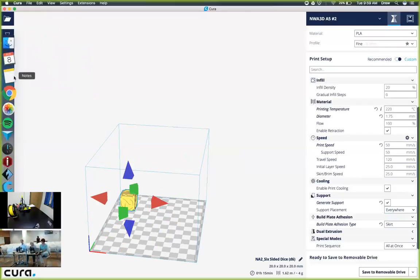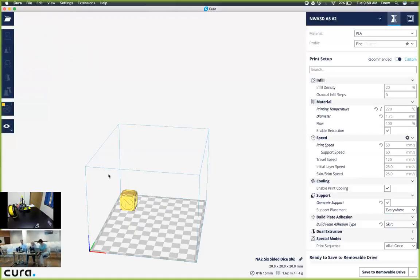The function below is called mirror. We can mirror this object if we would like to create a different position for it, but also maintain the object's appearance as it is. So let's move our object back to the middle of the plate.